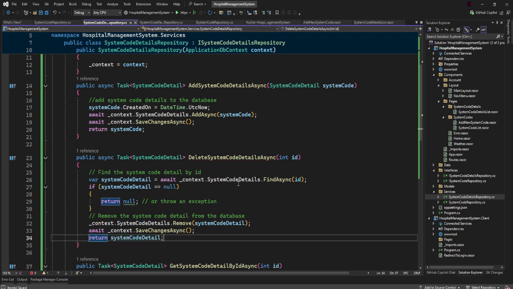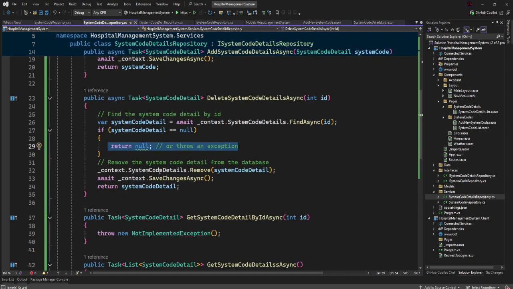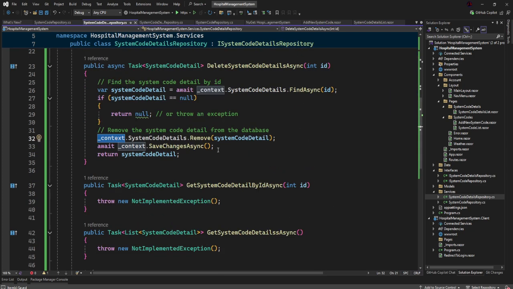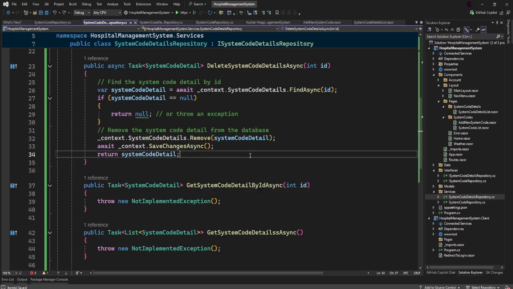So it checks first if it exists, then if it not, it throws a null. Then you can see here context, add async, remove. So can we do here await? Then do you have remove? No. So that is fine.